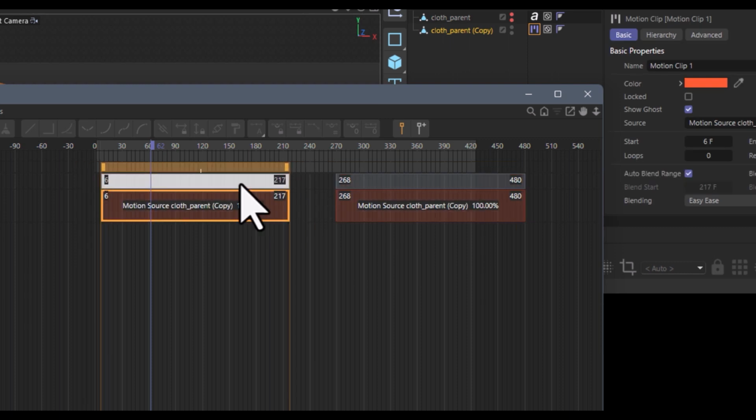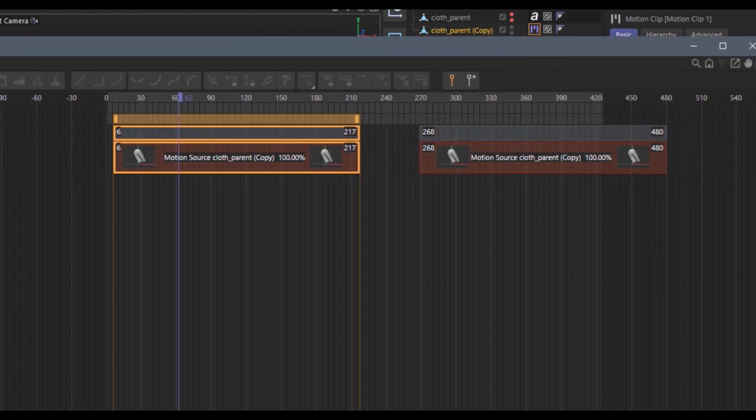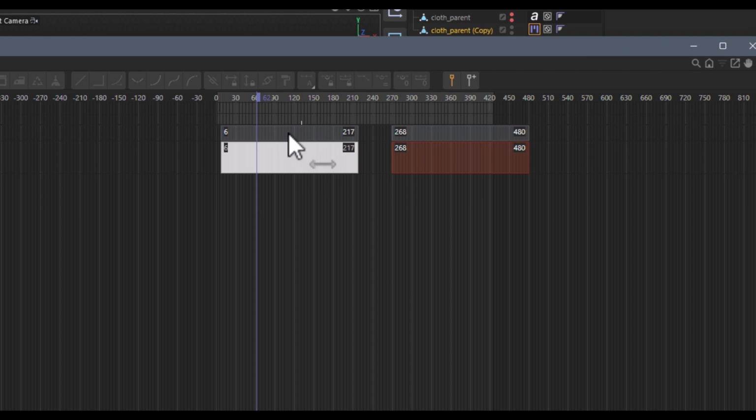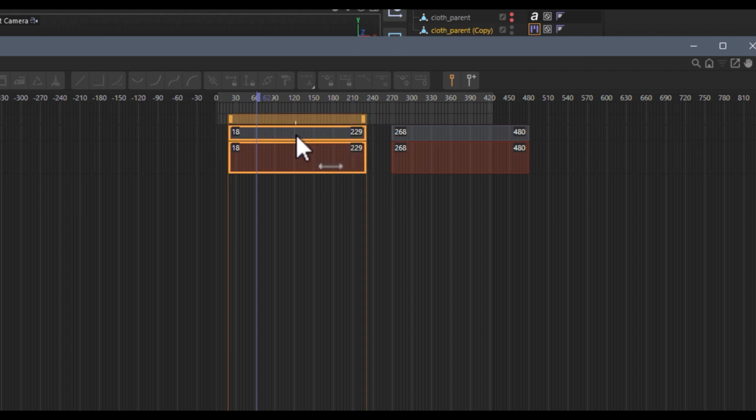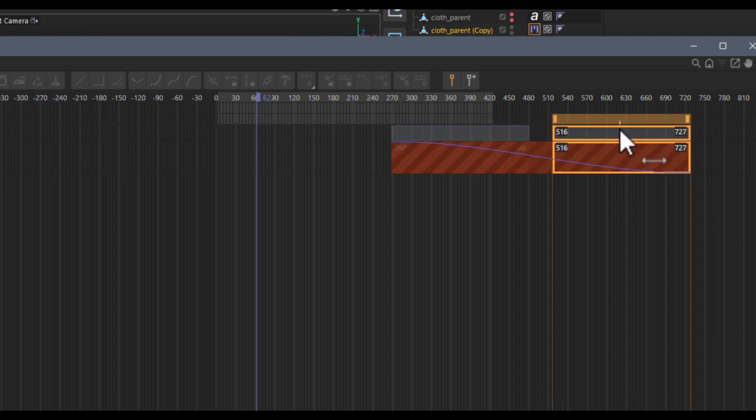Now that we cut this into two clips, we want to zoom out and then move this clip to the behind of this clip.